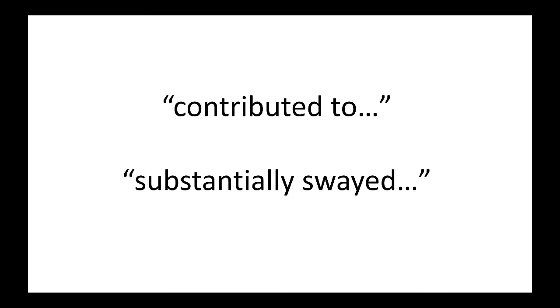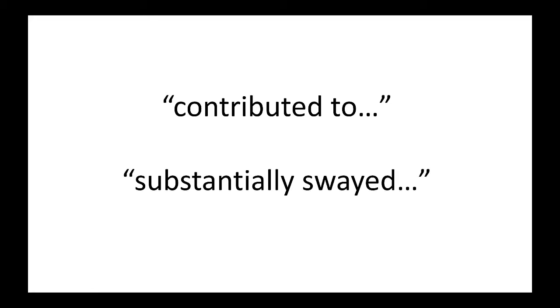The constitutional rule, at least on its face, requires reversal or promises a reversal if the error simply contributed to the conviction, whereas for the non-constitutional rule, the error needs to have substantially swayed the jury to convict. But one thing to notice about both of these formulations is that they are requiring the Court of Appeals to focus on the likely impact of the error on the jury's decision to convict or acquit in this case. At least in theory, these tests are not supposed to be requiring appellate courts to look at whether the appeals court itself thinks that the evidence that the prosecution presented in the trial was so strong that any reasonable jury would convict.